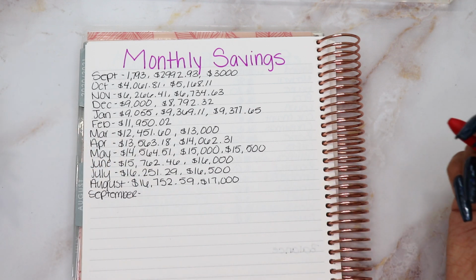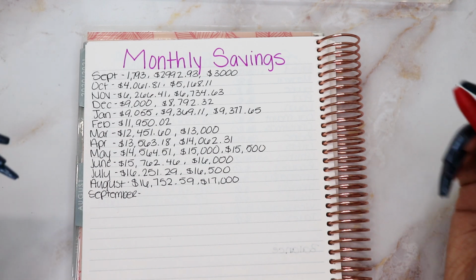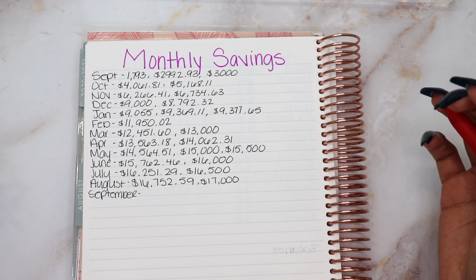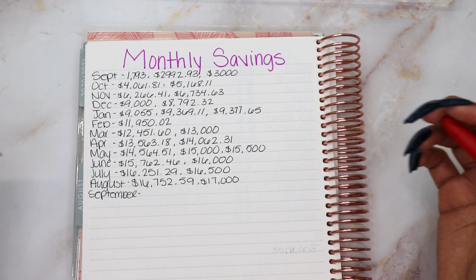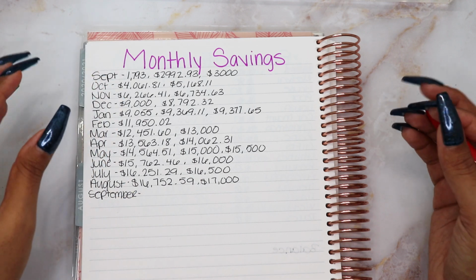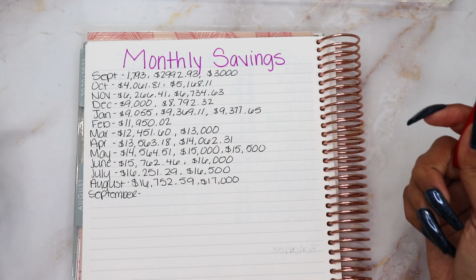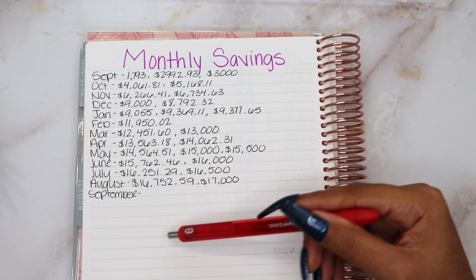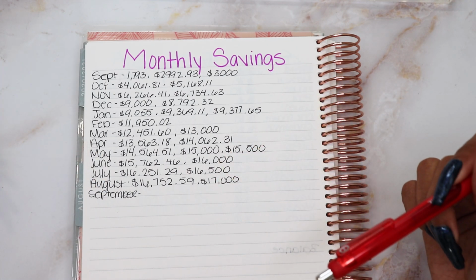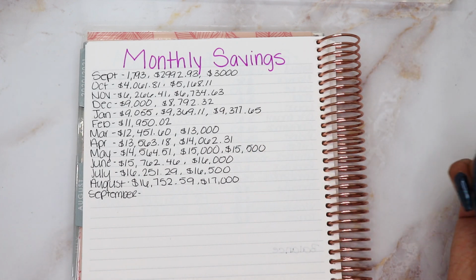That seems to be the minimum I can go because there are just some things that I am not going to give up. So $300 a month for groceries, for me and one child. It's just me and her, no one else I need to take care of. Depending on your situation, you will alter your budget a bit, but there are no sinking funds. I did have sinking funds before I started this, but once I realized I want to purchase a home, I want the majority of my money to go to savings, I cut out all my sinking funds.